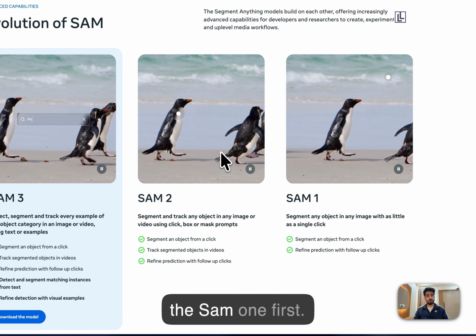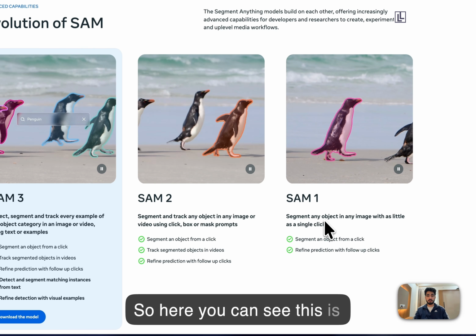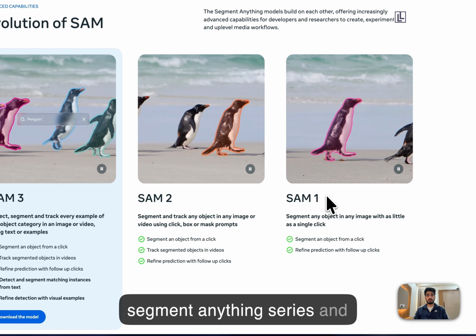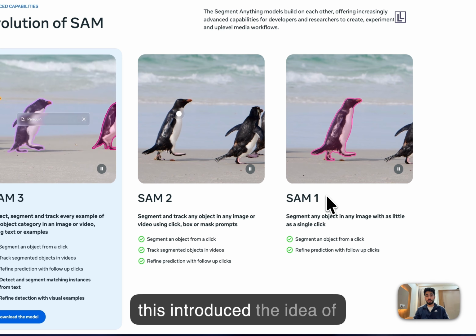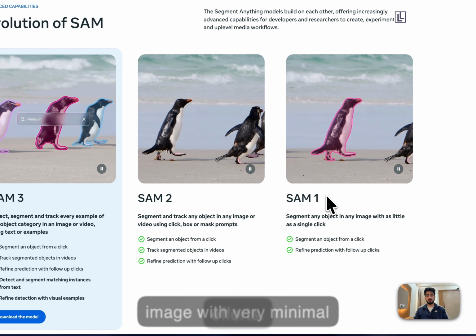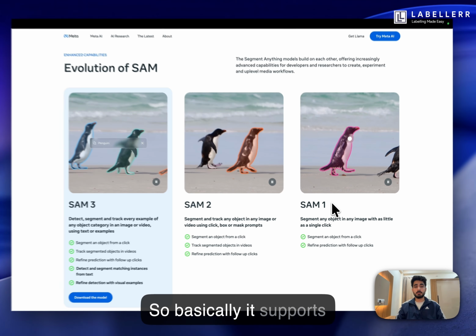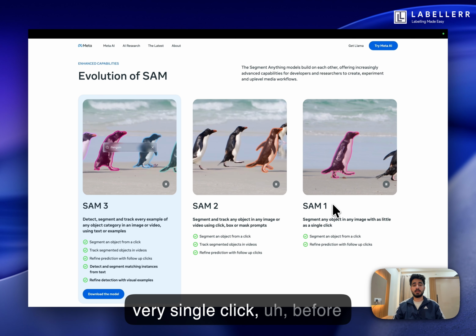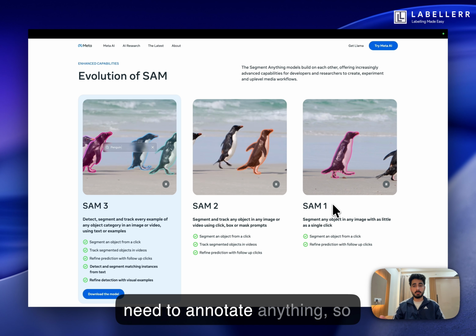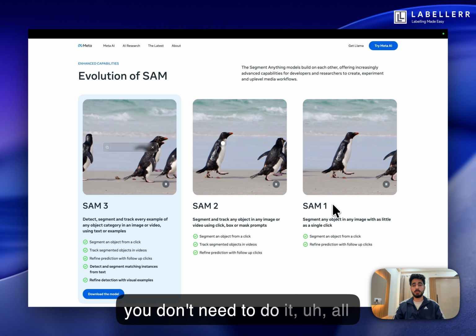Let's start with SAM1 first. This is the very first model of the Segment Anything series, and it introduced the idea of segmenting any object in an image with very minimal effort. It supports segmenting an object from a single click. Before that, if you needed to annotate anything, you had to do it all manually.